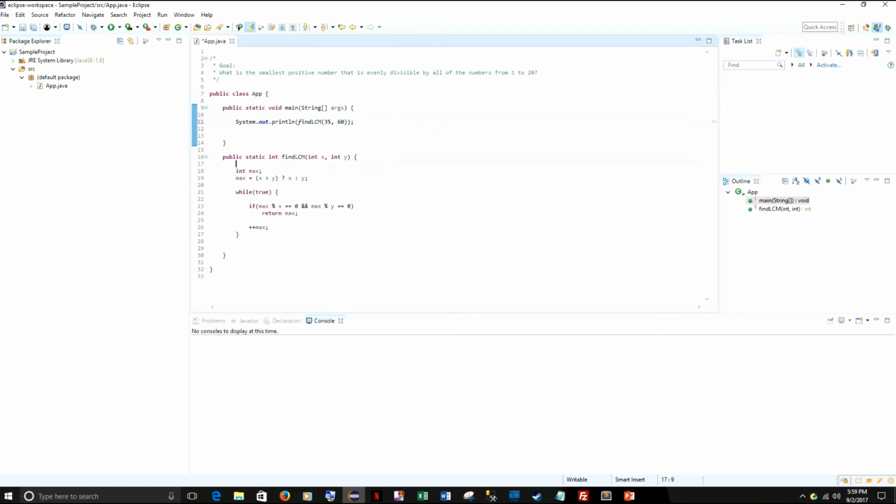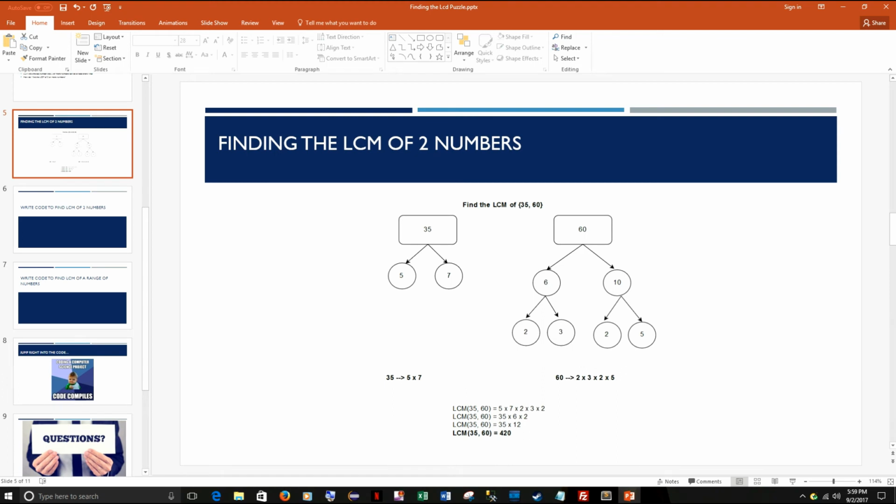Once we execute this, the LCM of the two numbers passed in is going to be returned. I'm just going to run it. 420, which is exactly what we get here.